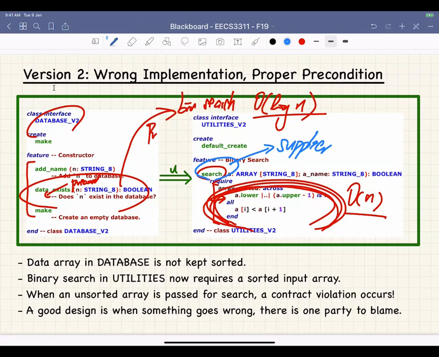And then for me as a supplier of binary search, is it possible for me to implement binary search when the array is not sorted? Is it possible? No, right? Because you might just go to the wrong end when you forget about the other half. In that case, for me as a supplier, I'm simply putting in my interface view that in order to call this service implemented by me, you better make sure the input is sorted. Otherwise, I reject even calling my implementation. That is why when we are calling this in version number 2, this particular wrong implementation is going to cause the violation, right?